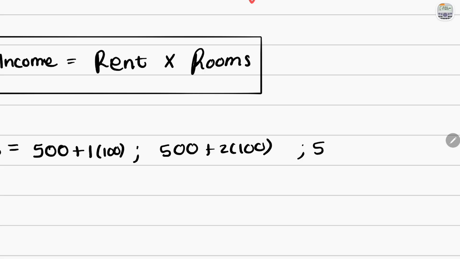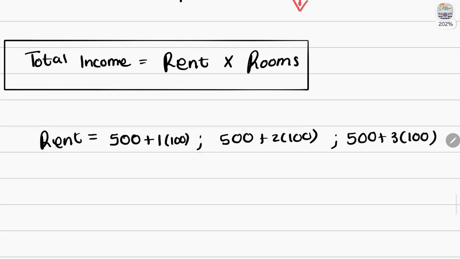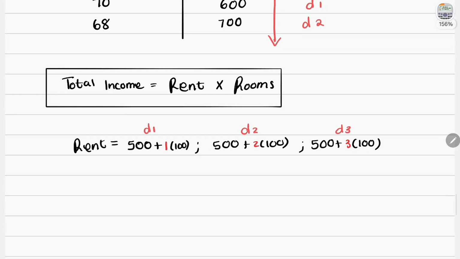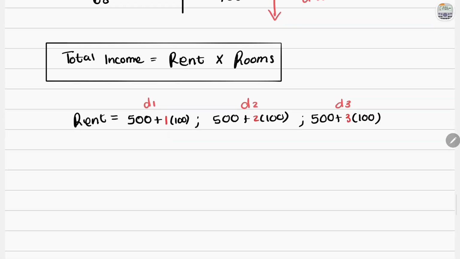See, then that represents 500 plus 100 plus 100. And so the next day, the third day's increase would be 500 plus 3 times 100. And so in each of these, we can see that this would be day 1 of the increase, the first day of the increase, second day that it was increased, third day that it was increased. So you see how these numbers now stand for the day of the increase. That's day 1, that's day 2, that's day 3 of that increase. Okay, so this is how we could represent the rent.